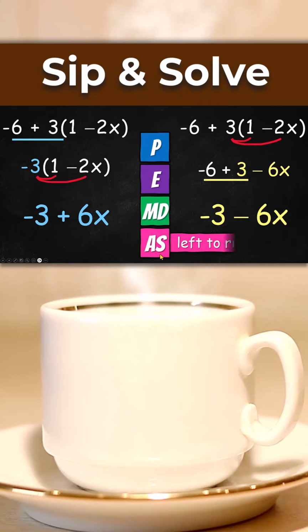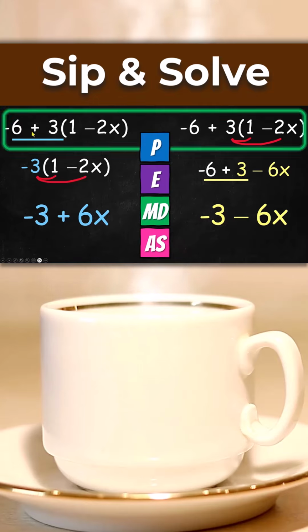So if I look at their work, they started differently. This person started with addition, and this person started with the distributive property. Well, distributive property is multiplication. So multiplication should have happened first before you do any adding. This is super common with algebra expressions. People will add whatever they see in the front first.